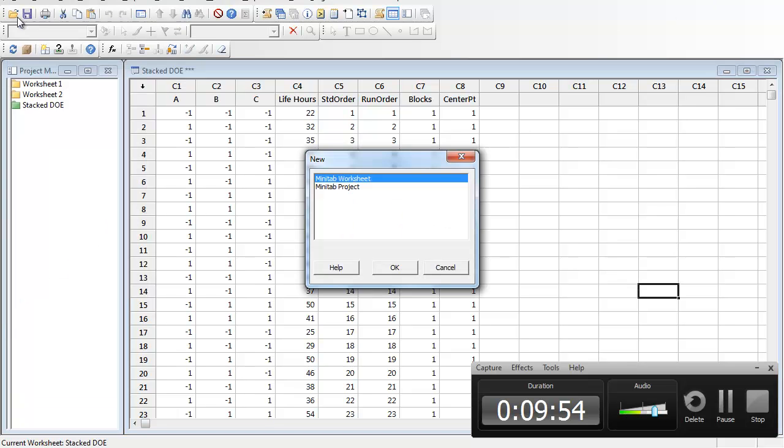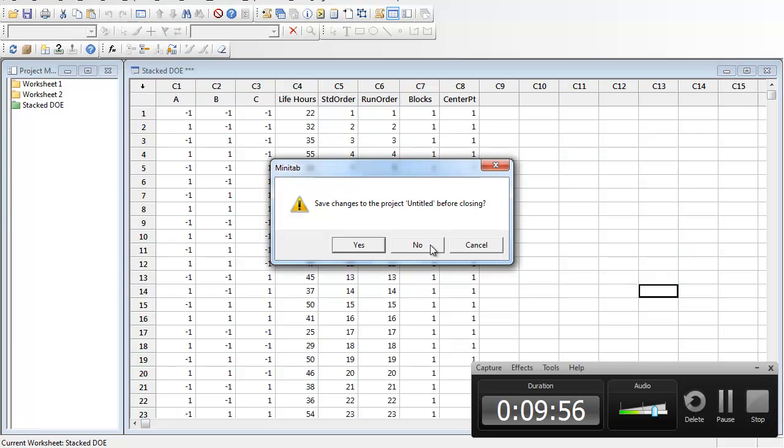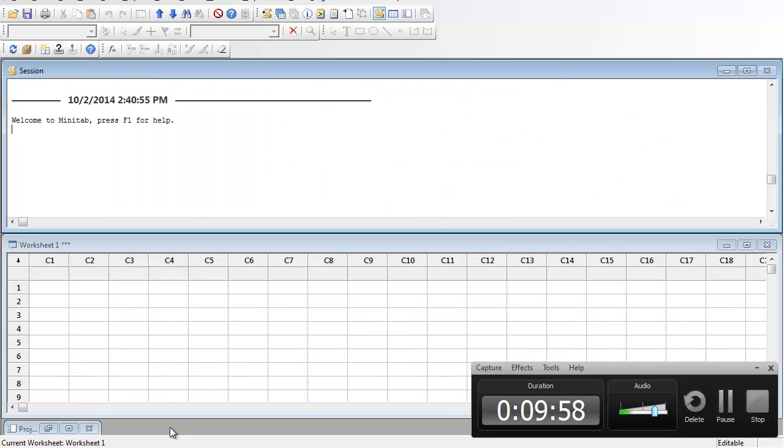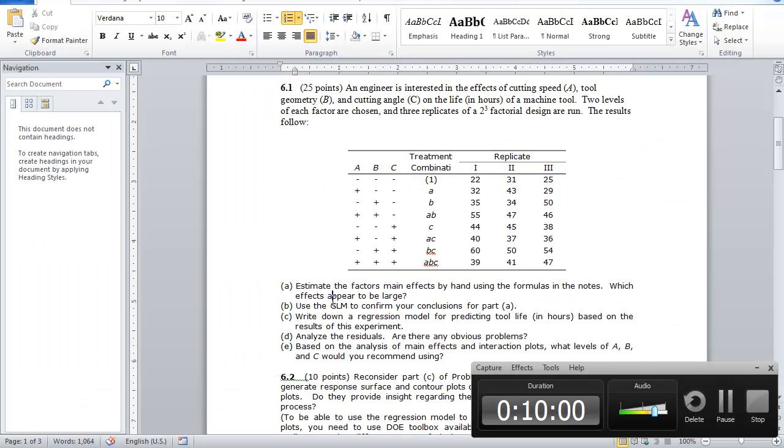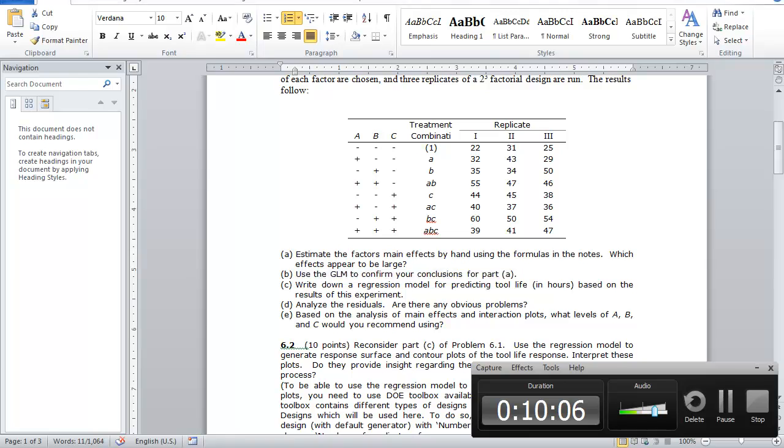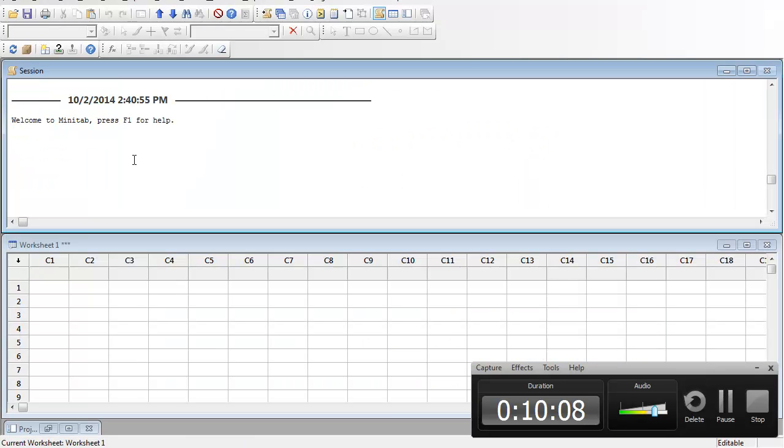Okay, so I want to start with the new project here and just show you a couple of things. So what would be advantageous, right? In the book, I'm sorry, in the homework, we actually instructed you to use either GLM to actually get the output. GLM and ANOVA and DOE are basically using the same math behind the scenes, so the results should be identical. Under certain circumstances, right, could be that you get inverted signs.